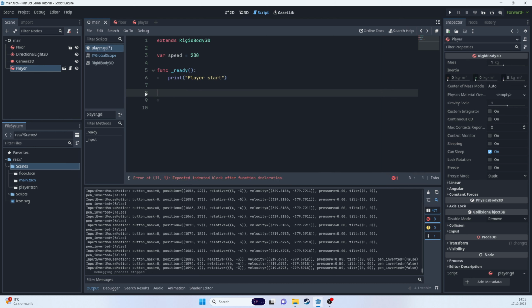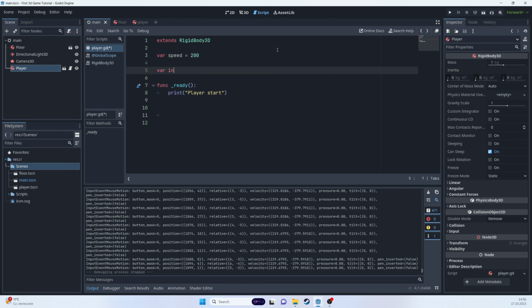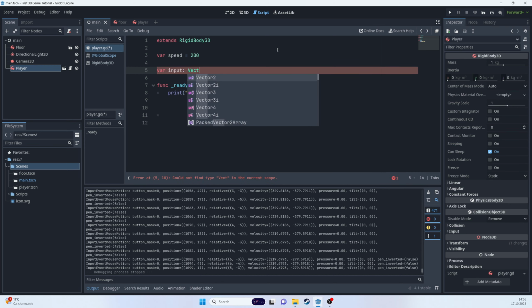So, first thing I would like to get is the information about the current input that the user provided. And here I have a chance to define the type of it, because GDScript has some static typing support. I tend to use it from time to time when it's needed, but I would like to discuss the very important type, which is vector. And you have vector 2, vector 3, vector 4.